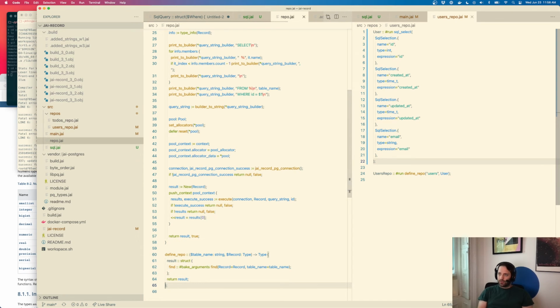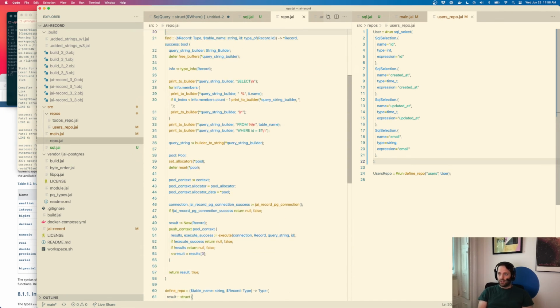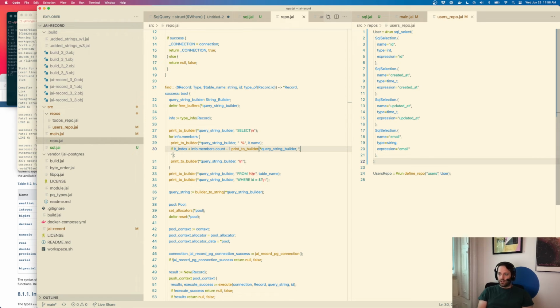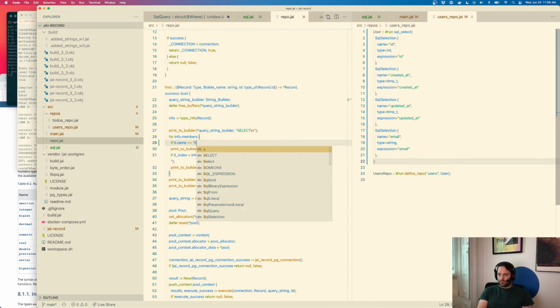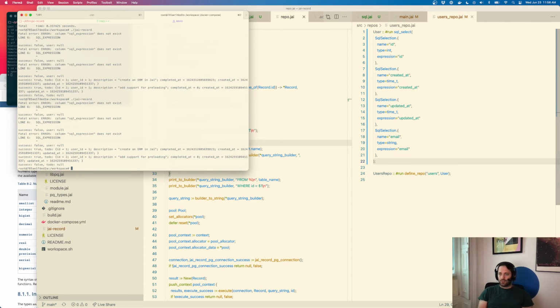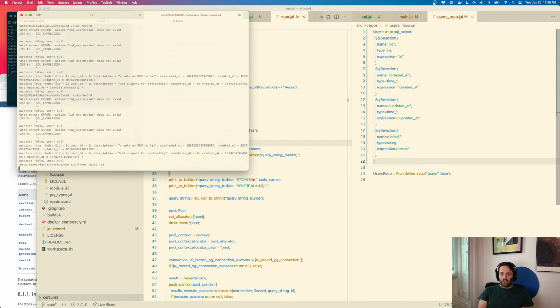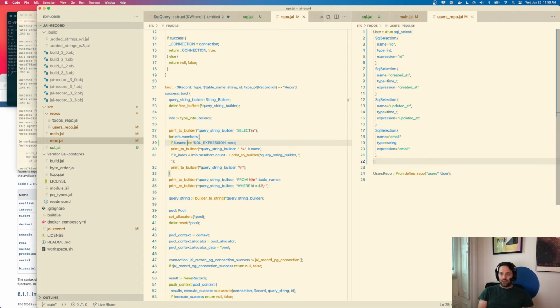I'm gonna hack my way through this one and say, right, so now it's encountering here for its selects. I'm just gonna do if it.name equals SQL expression, then next. It has to be double quotes, doesn't it?